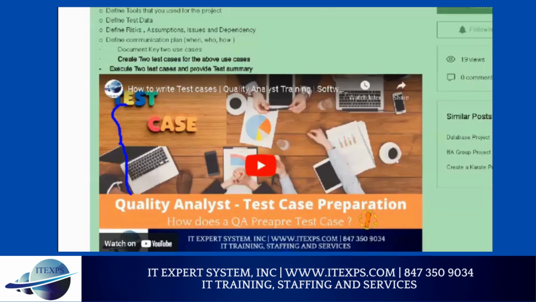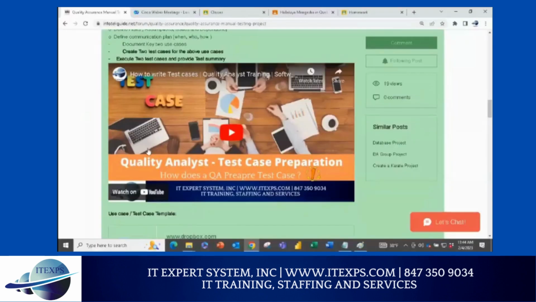Use case, you are not writing, but you should read about it. You should understand it, because from there you're going to write test cases. Make sense or not? So sometimes you have to read the document in order to create test cases. That's why we are covering use case in this class. Test case, you have got to know. If you do not know test case, don't even think about applying for a job. And when you write test cases, write them thoroughly, in detail. How to write in detail? You should follow a template. So for that, I added templates here.